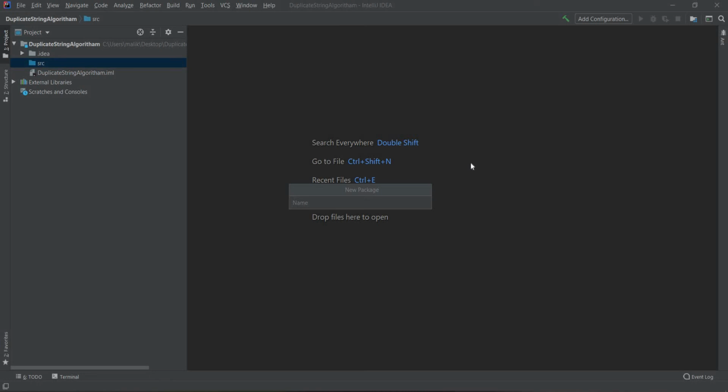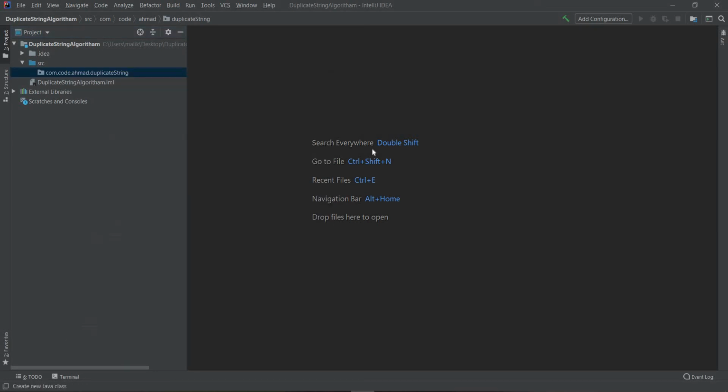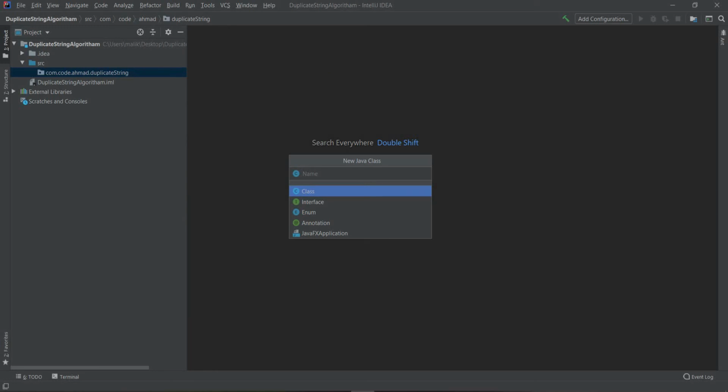I'm going to name the package com.code.element.duplicate string. You can call it whatever you want. And now I'm going to create a new Java class. I will call it again duplicate string map.